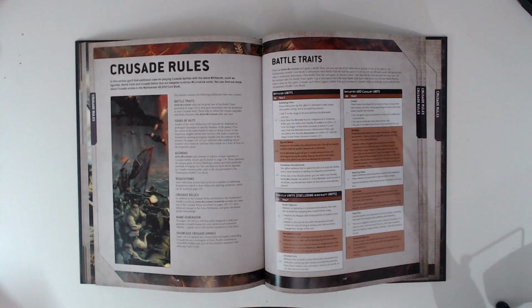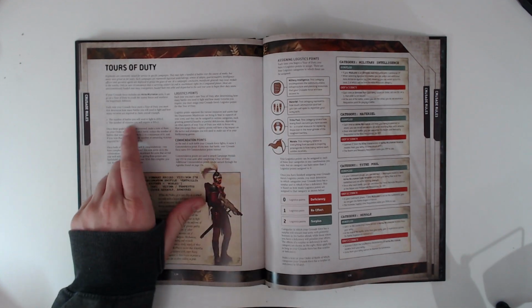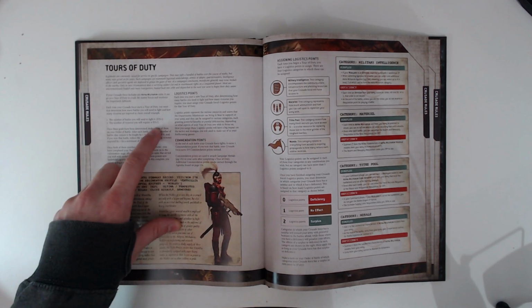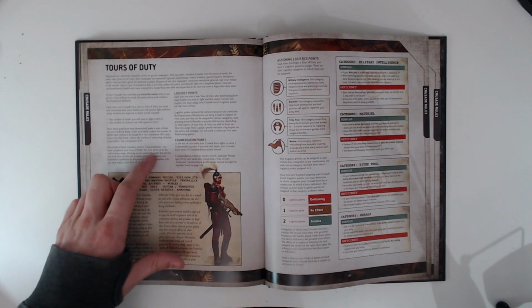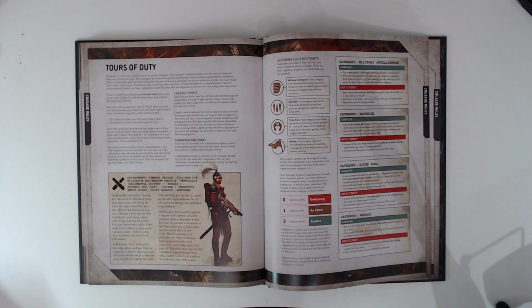What you effectively do is you send your guard army on a tour of duty. So you line it up to begin with. You roll 2d3 for how many battles you need to fight, how long your war is going to be, and d3+2 for your number of victories. So you only have to win, on average, about half your games to complete a tour of duty, which feels very Imperial Guard. But after each battle you can gain commendation points.